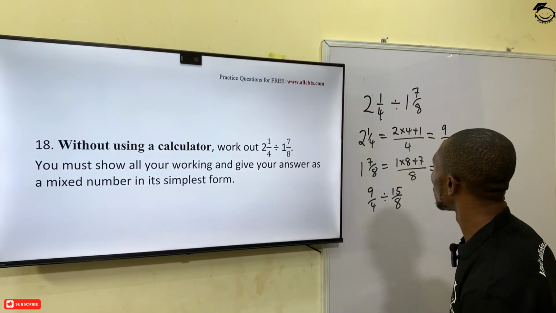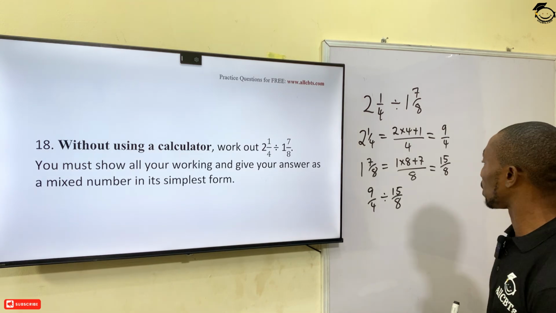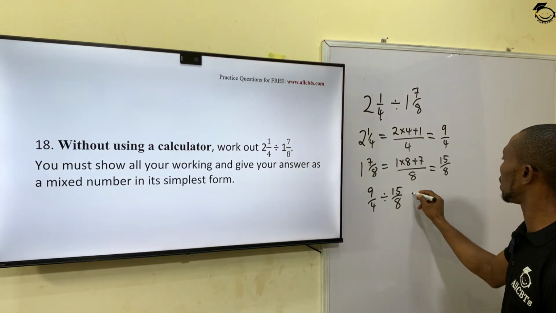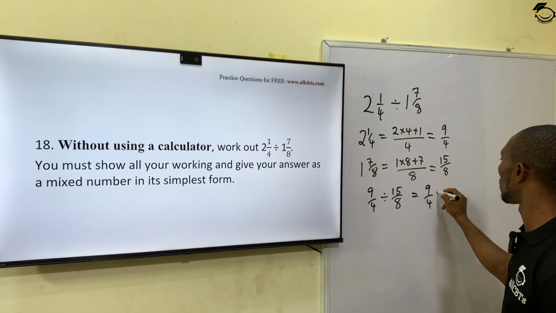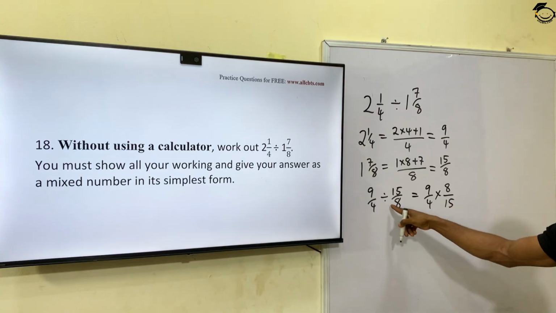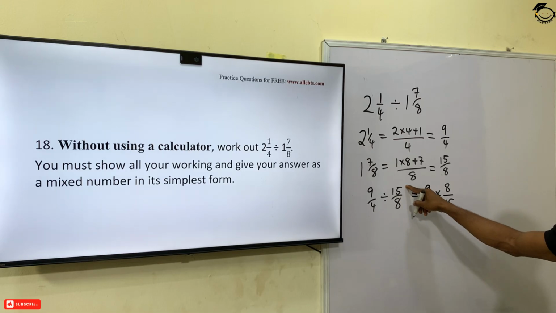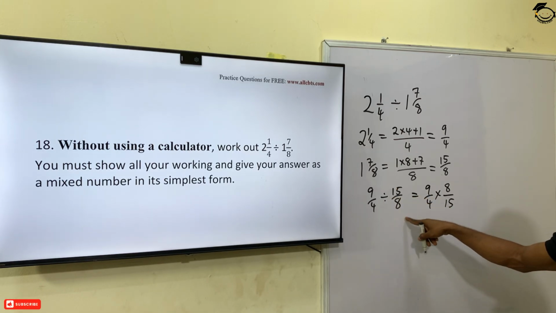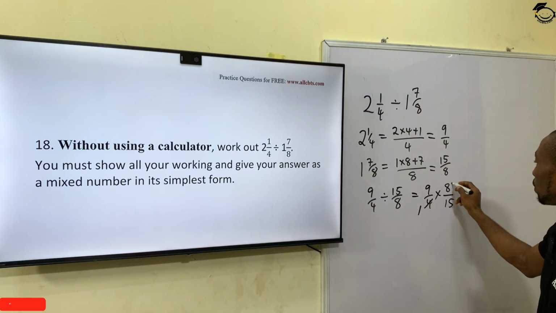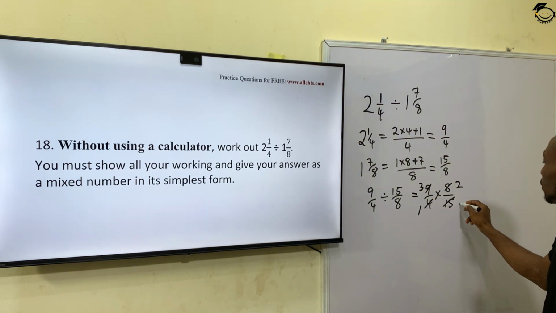Now, replacing this, we have it as 9/4 divided by 15/8. Okay, so from here, we can turn our division sign to be multiplication by doing the inverse of 15/8. So this gives us 9/4 times 8/15. Now, notice that as I change my sign from division to multiplication, my denominator becomes my numerator, and my numerator becomes my denominator. So from here, we can cancel out 4 here, 1, 4 into 8, 2, 3 into 9, 3, 3 into 15, 5.